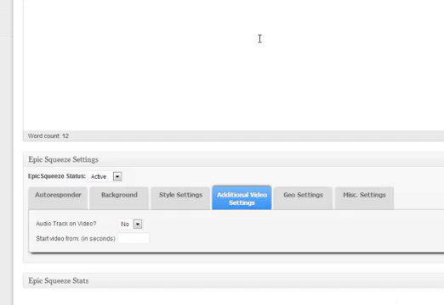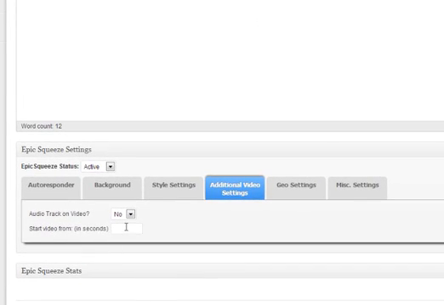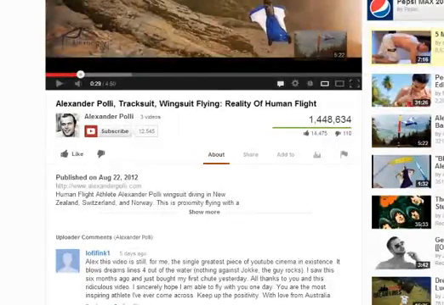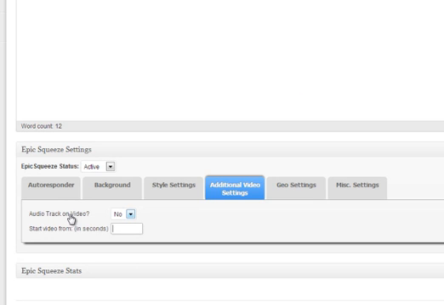Okay. Now, let's take a look at the additional video settings. Remember, we want to start, when did we want to start that video? Right around the 29-second mark. We're not going to have the audio track because we don't want to distract people for this instance. But we're going to put the 29-second mark to start the video. Okay. I'm not going to play with the geo settings because I'm not going to be swapping in any other squeeze right now. I'm not going to worry about that for demonstration purposes. But of course you can.